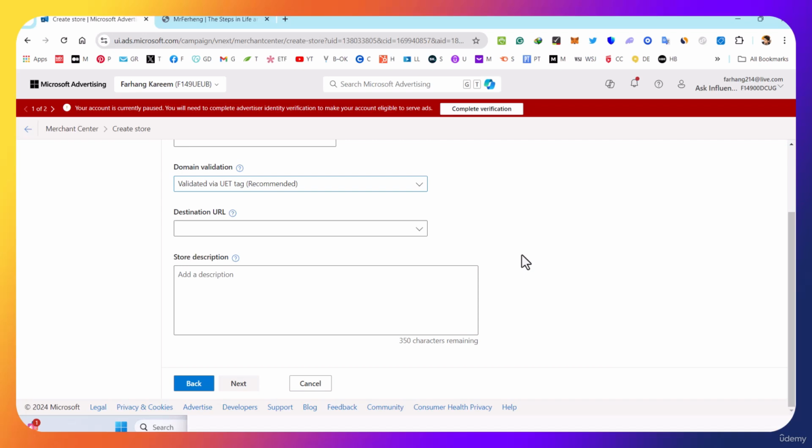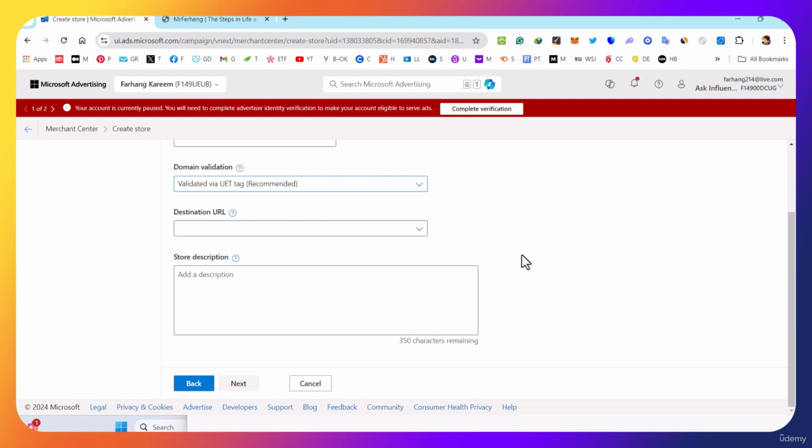And we also have promotion management. So merchants can create promotions and discounts that will appear alongside product ads. This is a great way to attract attention to special deals and increase click-through rates. Another feature we have is product performance reports. So we have analytics. The merchant store provides detailed reports on performance of products and shopping campaigns. So metrics such as impressions, clicks, and conversions can be tracked to optimize ad spending and improve ROI.